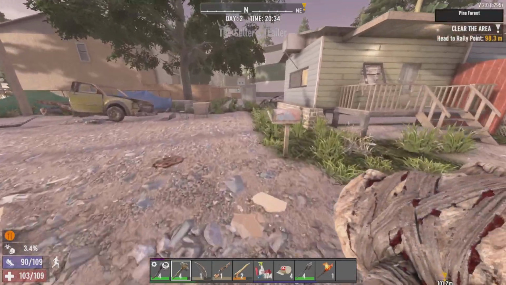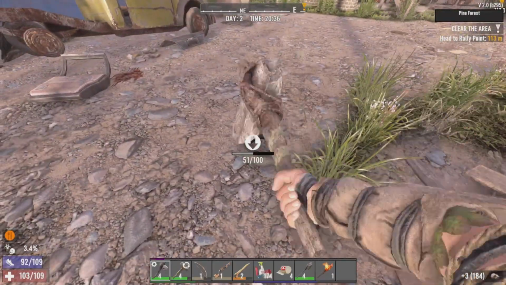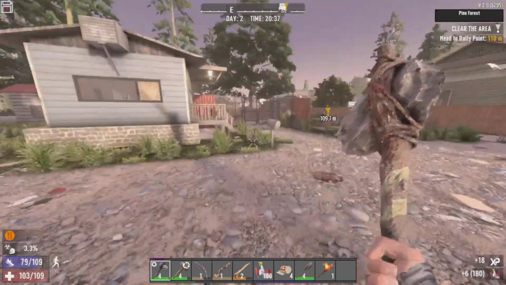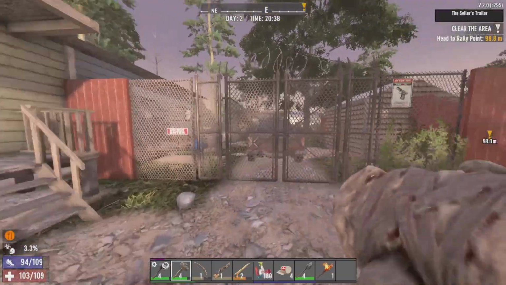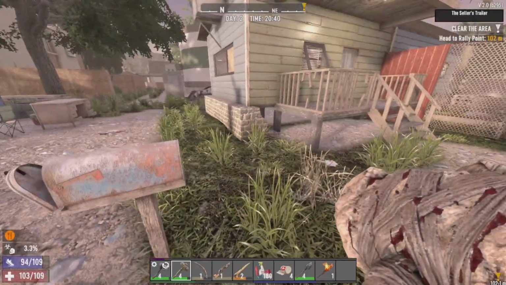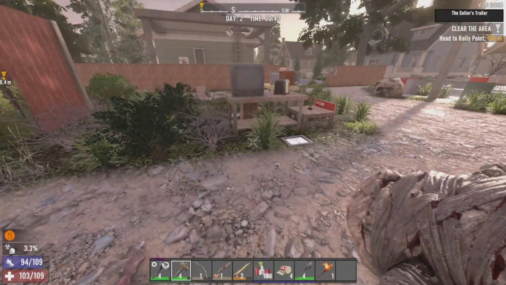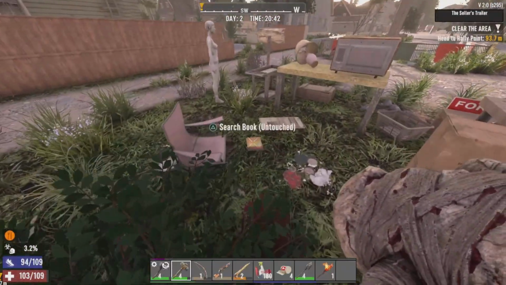I think that's the first time I've ever seen a sign used in a POI like that. So what is this place? The Sellers Trader. It's a remnant. Doesn't mean there's gonna be much loot or zombies, but what the hell? We'll check it out. It don't hurt to look.